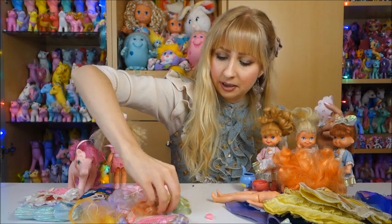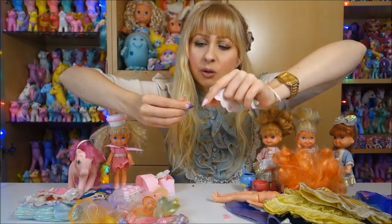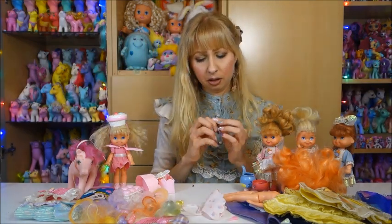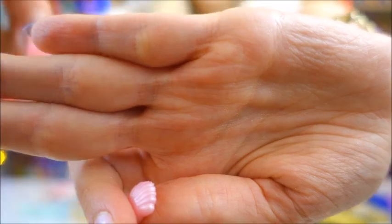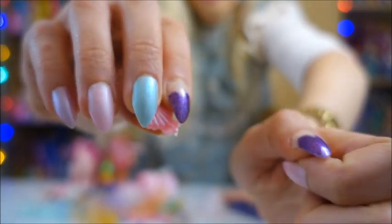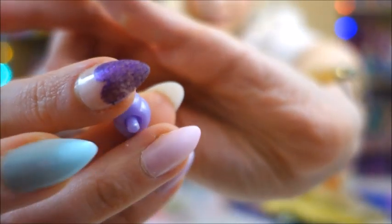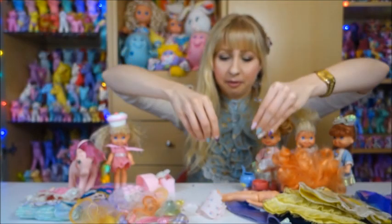Oh my goodness, some of these super small shell pigs here, and then this probably also. It looks like a small thing that you could open. Let me open it. Ooh. I think it's something that you have to put powder in, like a powder compact or something like this, and there you go with a small shell pig. And there's another shell thing that I don't actually know, but I think it must also go to that set. Maybe it's just a decoration that was stuck onto the salon top or something.